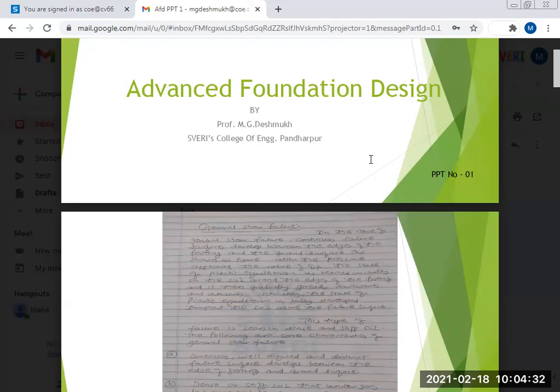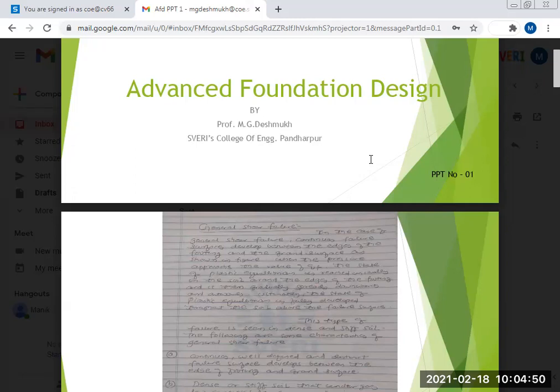So nothing much is there in this chapter. If you learn these basics, then how the soil is going to fail, that I will tell. We will discuss it in detail today. So the soil will fail either by shear failure or by settlement.